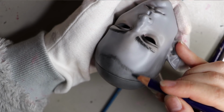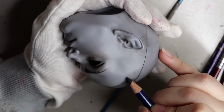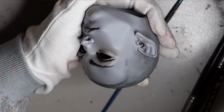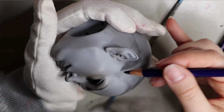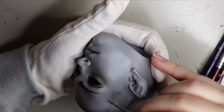So moving on to the hair, I'm using the Intense pencil to draw in all of the little details of the hairs onto the head. You can do this with paint or anything, but I wanted to try out the pencil to see how it worked, and it just gives it a little bit of a different texture as well.